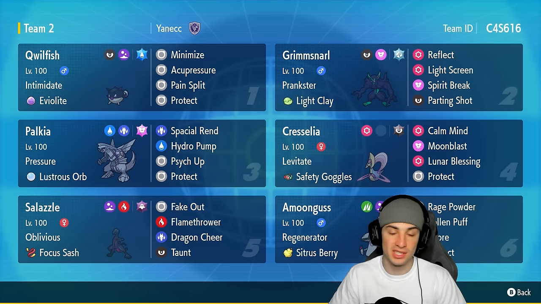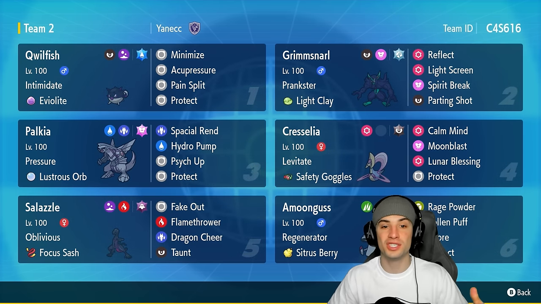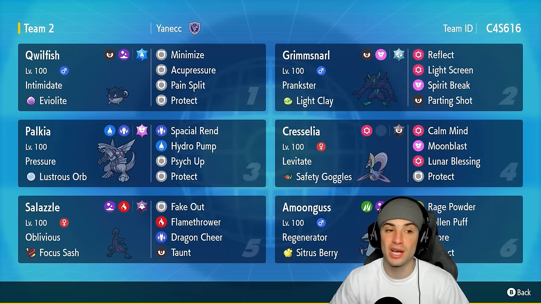Starting off with Quillfish, this Pokemon is going to be a typical lead of ours next to Grimmsnarl. Grimmsnarl can set the screens, it can also Parting Shot pivot out into a Palkia, while Quillfish sets up Minimize. Minimize is going to raise our evasiveness, making this Pokemon dodge a bunch of moves. Once we pivot Grimmsnarl after screens into Palkia, Palkia can then use Psych Up to copy Quillfish's evasiveness raises, making Palkia dodge a bunch of moves.